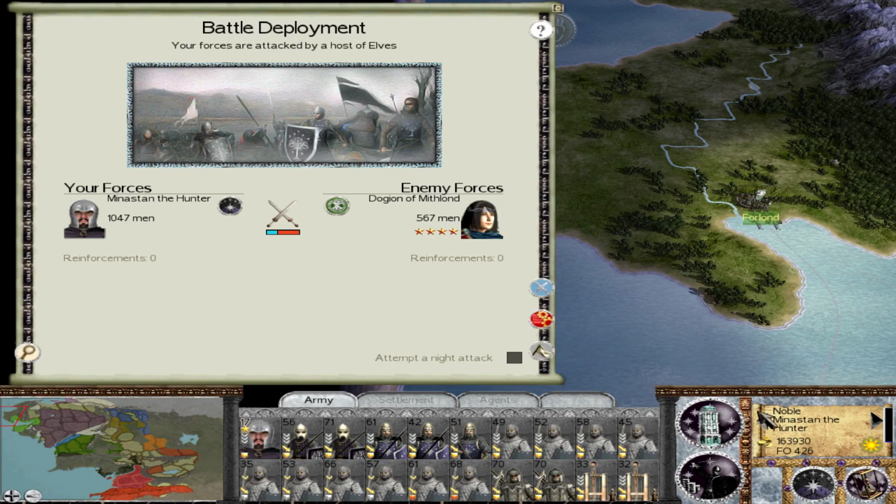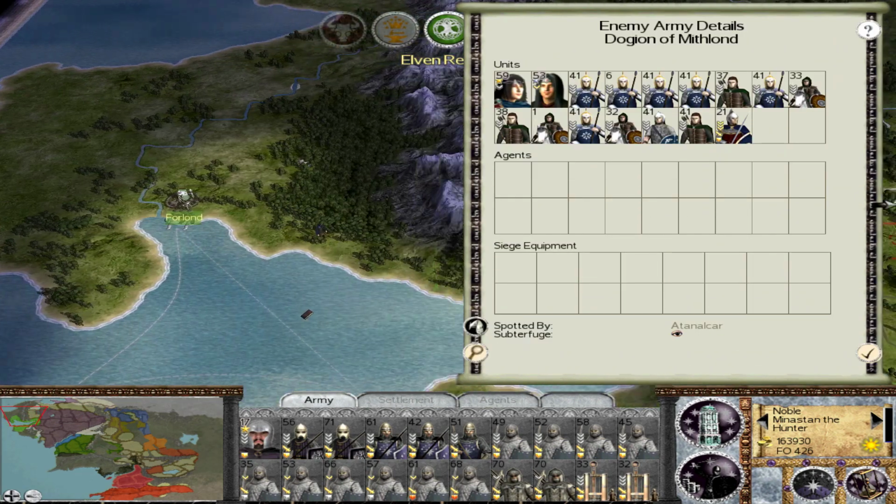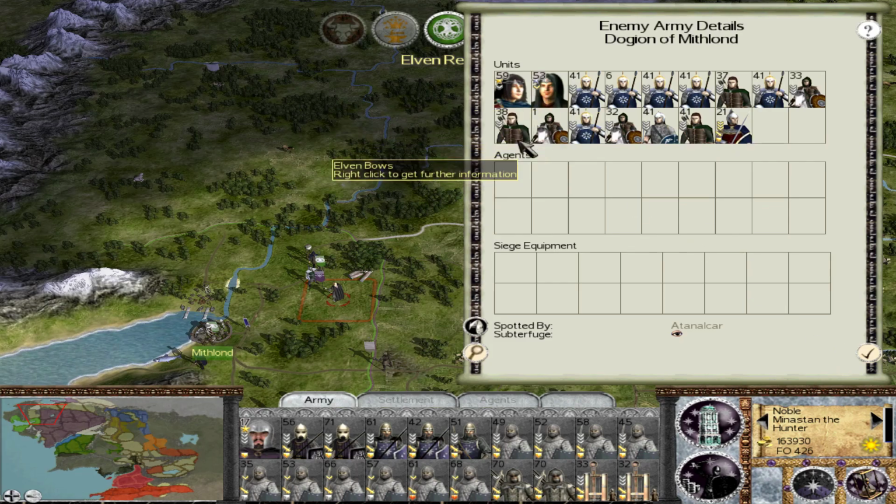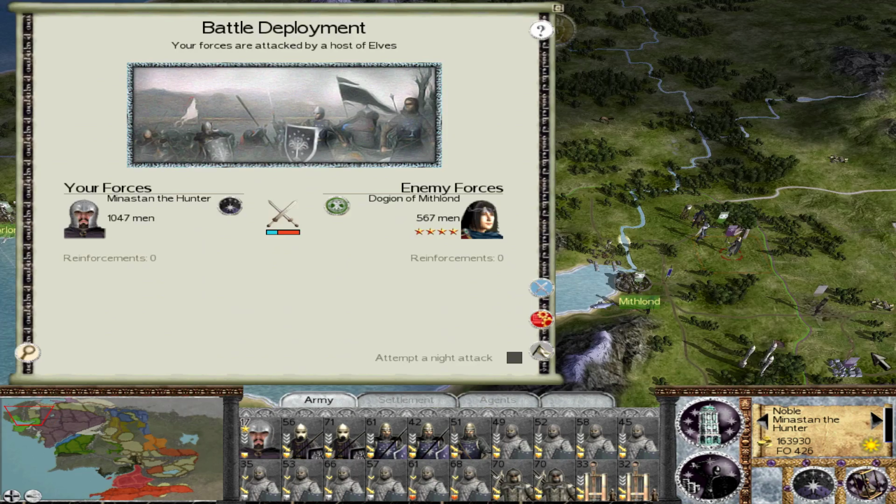Yeah. All right. So here we are, attacked. And let's see what they have. 1, 2, 3, 4, 5 Lindon guards, and they do have their unit of Noldor swords. I think the best thing to do is to retreat from this.